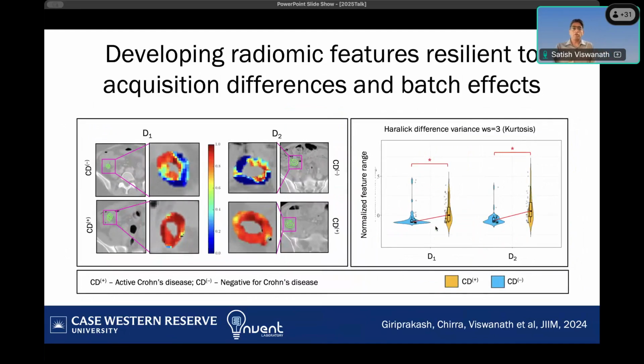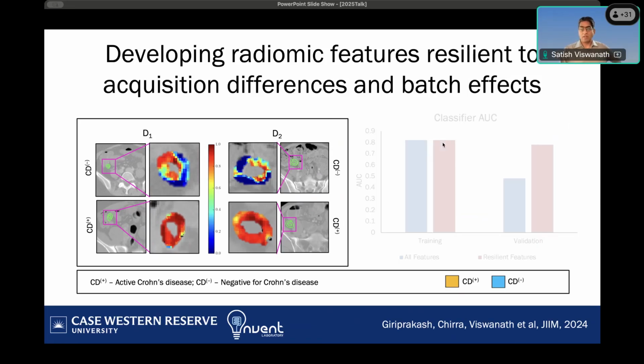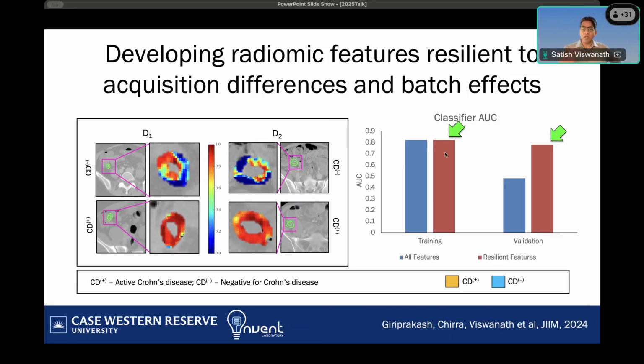So when you do this, you actually see a very distinct difference between the healthy and the diseased patients. You can see that the diseased patients now have a very consistent high signature between the training and the validation cohort. And that, of course, also appears in the context of the AUC. You can see how the red bar, which is what happens once you account for different aspects of variability, tends to be much higher than the blue bar, which is when you don't account for those aspects of variability.